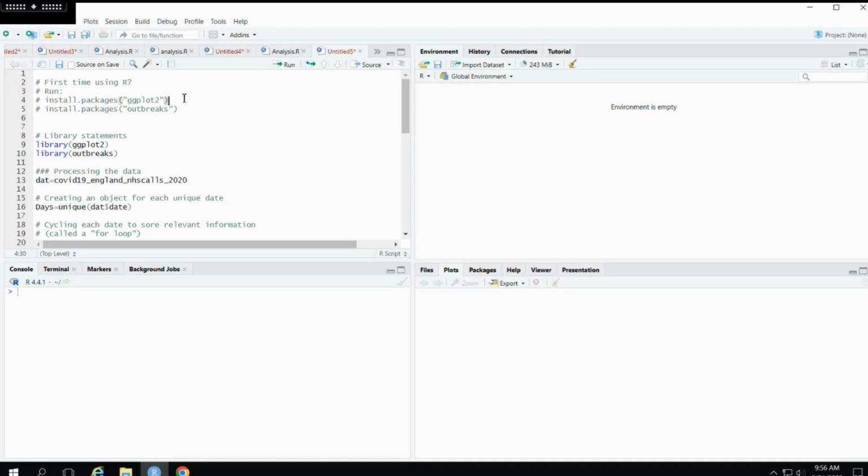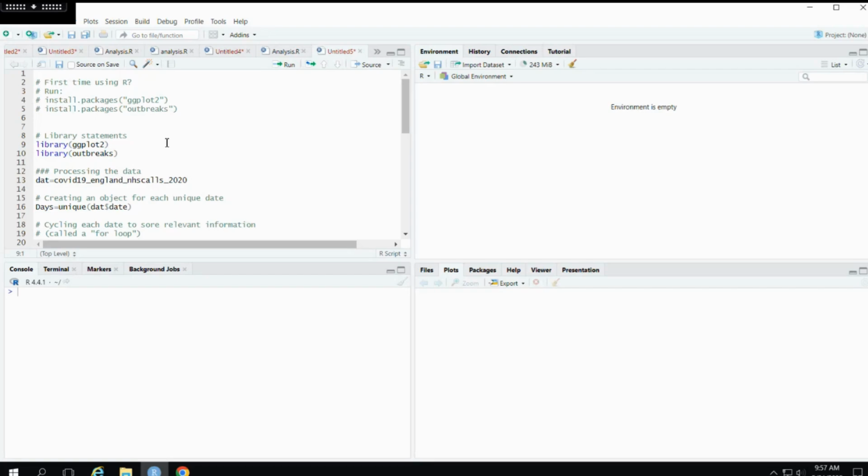First things first, as a reminder, if you're new to R, you might need to install the packages. So ggplot2 we're using to make charts. And then we'll also have this outbreaks package. The outbreaks package just has a ton of publicly available data sets on outbreaks and infectious disease problems. So I thought it'd be a good example for this group just to get started. And we're going to use one that's about COVID in the UK.